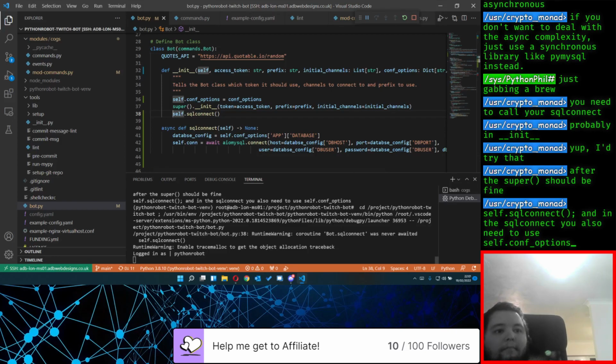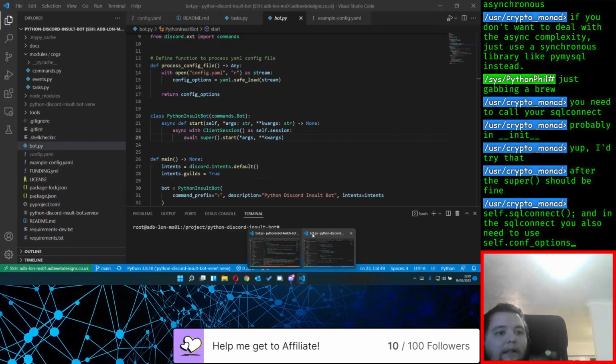Yeah, I got an issue because bot.sql connect was never awaited. This is where this came in yesterday.